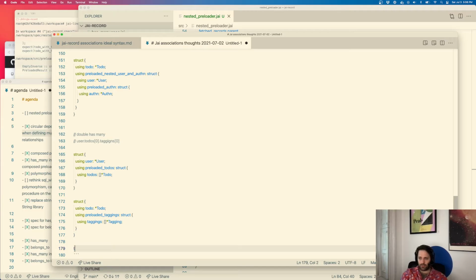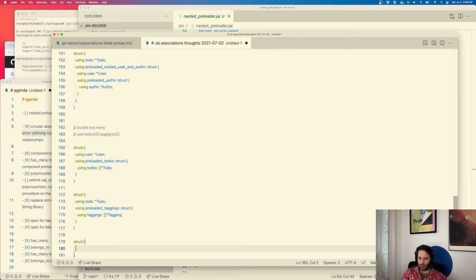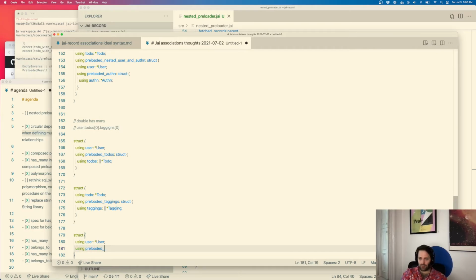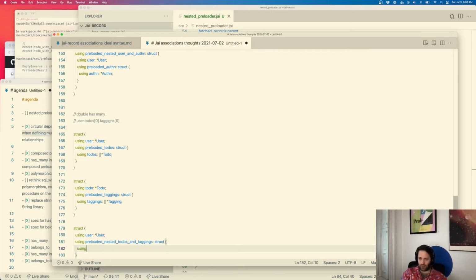And then the nested version is where things get bizarre. Where we have using... wait, no, this shouldn't be... These using just don't want to be here. Okay.